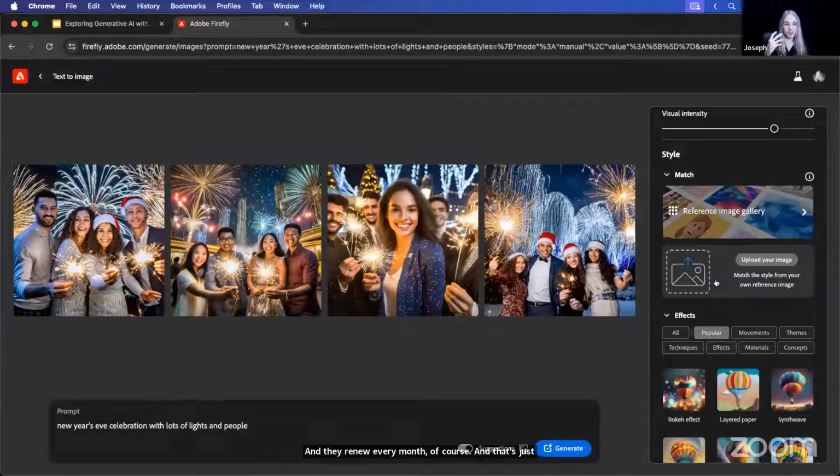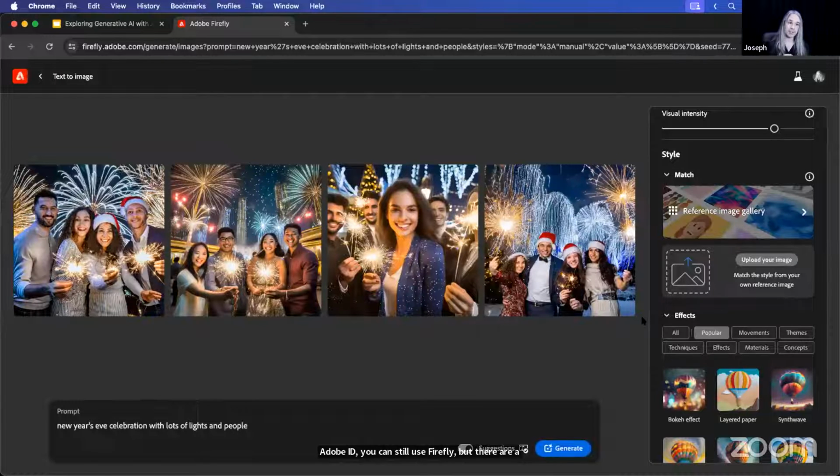If you're using a free Adobe ID, I think you get a couple of generative credits. I can't quite remember. If you go up here to your little image and click on it, you can always access your credits and learn more about the credits pricing model. But even if you have a free Adobe ID, you can still use Firefly. But there are a couple of caveats to that.